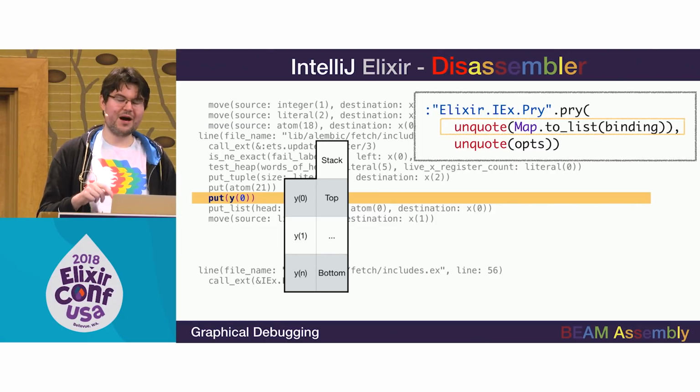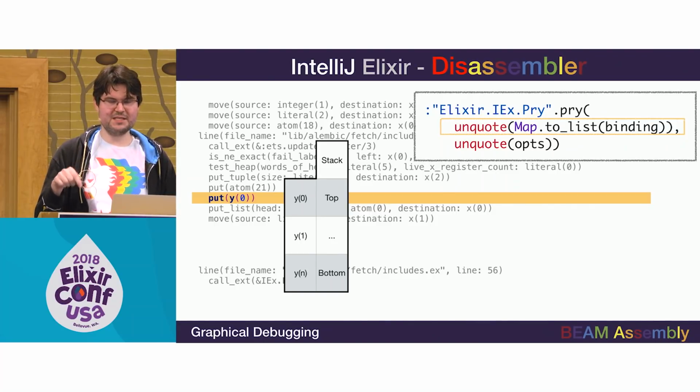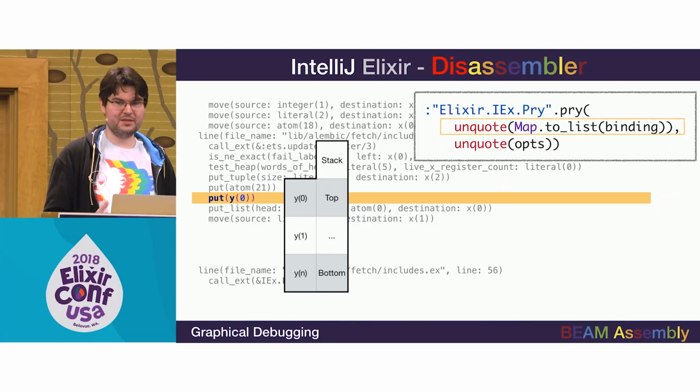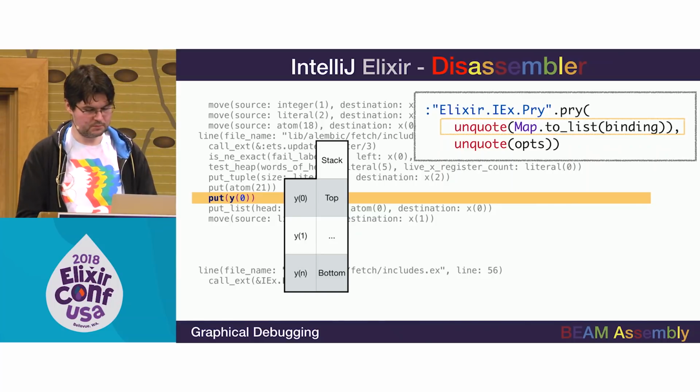The Y registers, though, aren't actually registers. They're peeks into the stack. So Y0 is the top of the stack. The reason why it's called a Y register is the history of BEAM. Just like the history of Erlang looks the way it does because it's based on Prolog, the BEAM was originally based on a register VM called WAM, and that used Y for the stack, even though it was registers. And so it's still called Y here.